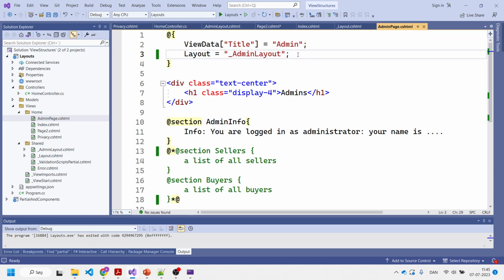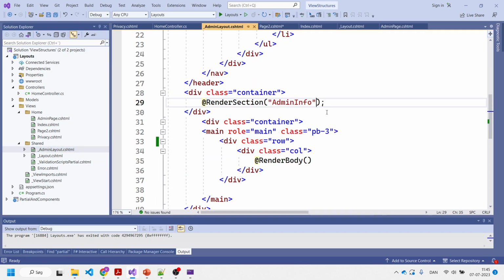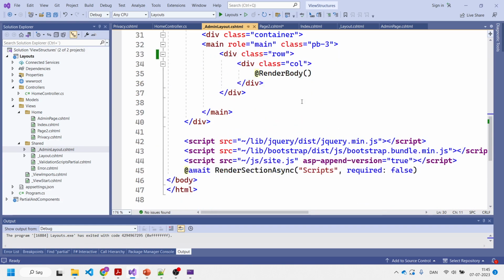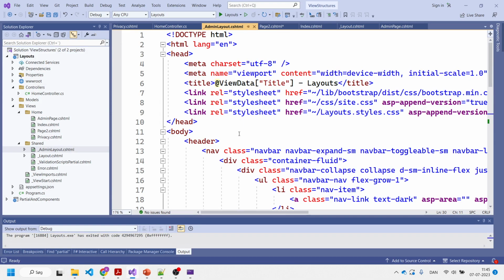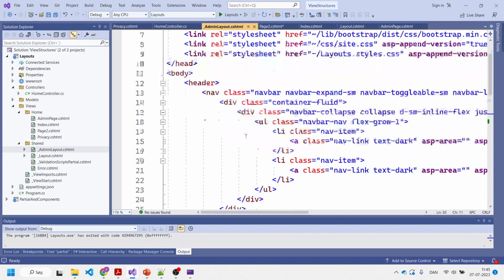So how can I make a different layout? What I did was I simply took a copy of this one and put it here. This is the admin layout. See, it has render section admin info. It's put differently. And yeah, the rest is the same, but you could change things in here.